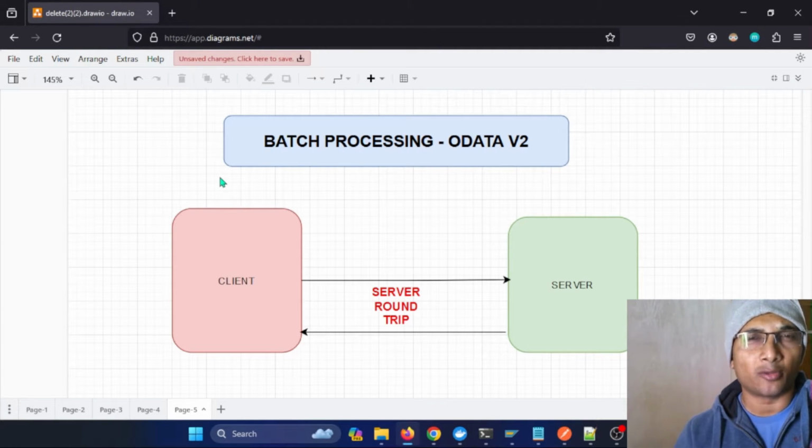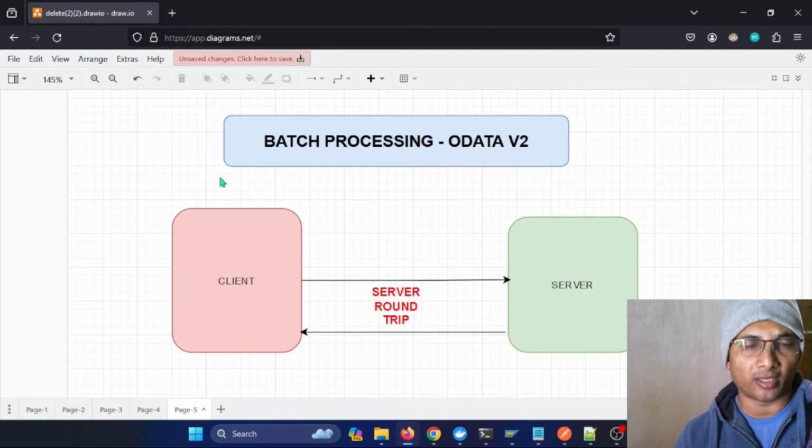They're a bit new to this ABAP topic, or rather OData topic, so it's a little bit difficult in the beginning to understand this concept. So let's try with this very simple example. But before we get into the coding, as always, let's understand the concept in a very simple way. So what is batch processing all about?